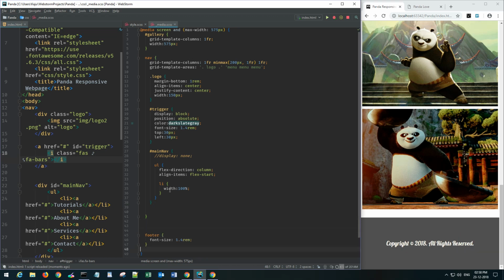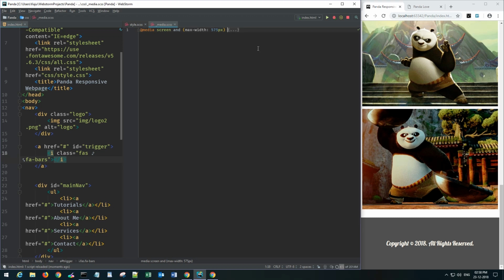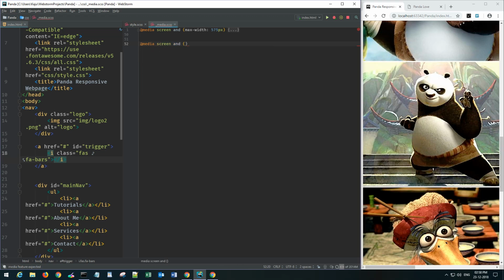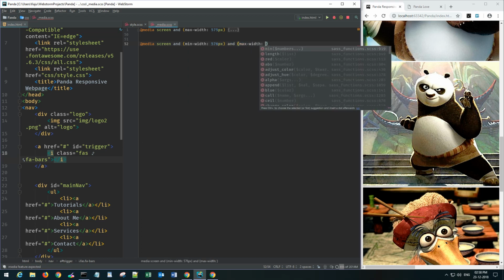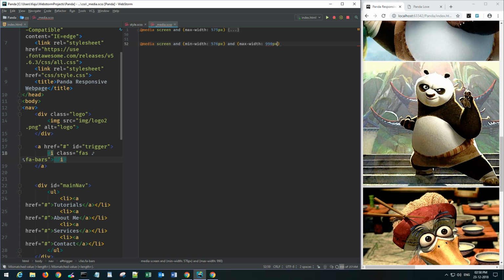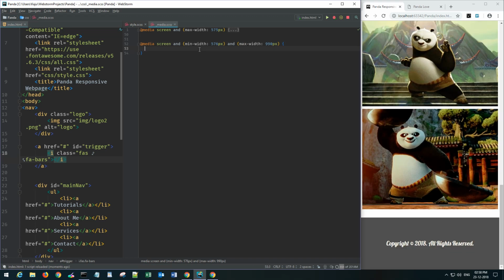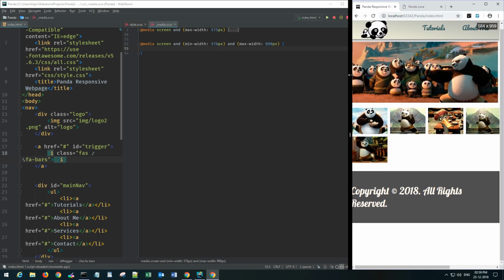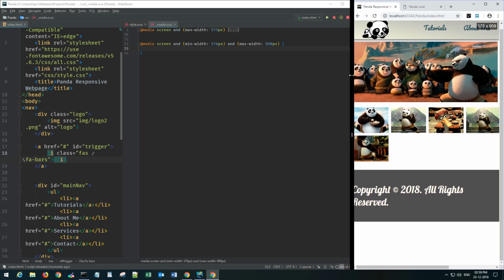Perfect. So I'm going to collapse this media query and we'll target media screen and minimum width of 576 pixels and maximum width of 990 pixels. So these rules will only apply when my screen size is 576 pixels, this one.